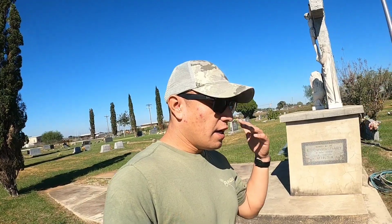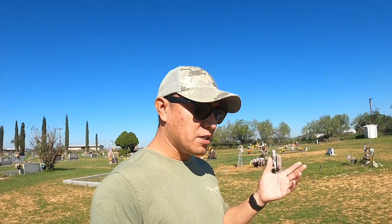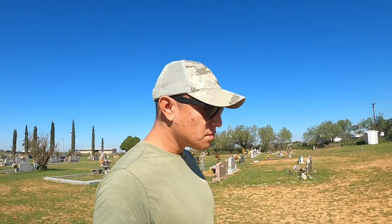So a used lawnmower off of Craigslist, Marketplace, OfferUp, those are all good places to find a good quality used riding lawnmower. If you can get yourself a zero turn, obviously that's going to be better. Back then when we were doing this, zero turns were around. But again, for the sake of the video, zero turns are more expensive, so we're going to stick with a traditional riding lawnmower. Usually a couple hundred dollars, you can get one. And if you're handy, you can get a fixer-upper for about 150 bucks and fix it up, and there you go. The next thing you're going to need is a weed eater.